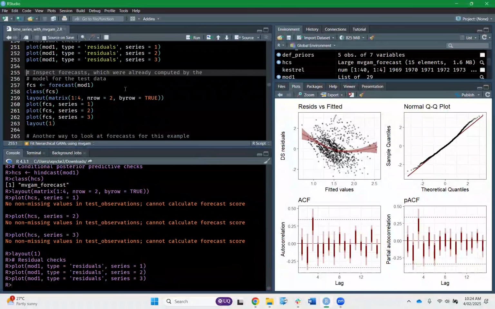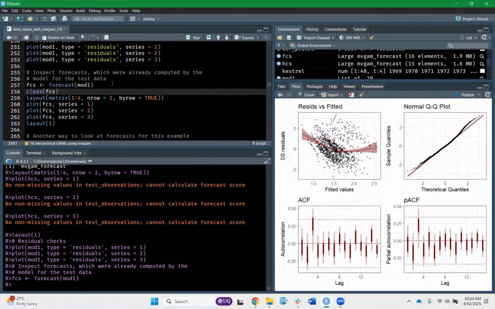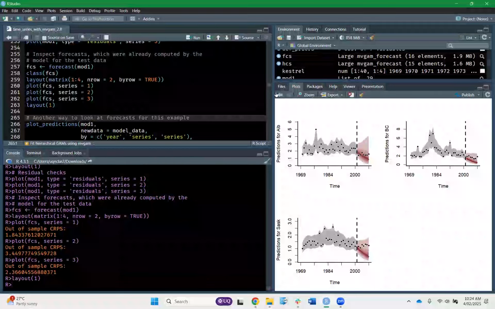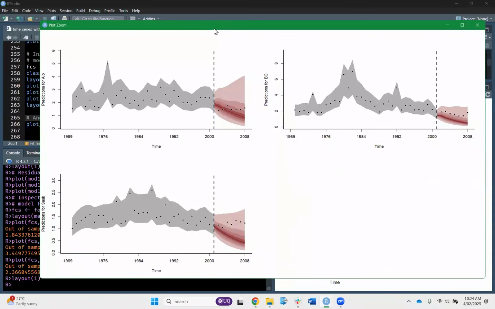Because we've already computed forecasts by feeding new data to the model, we can just extract those using the forecast function and plot those as well. This will plot the hindcast together with the forecasts. Okay, and here you can see what the forecasts look like. When we fit splines, they tend to extrapolate linearly, based on whatever the last estimate of the slope was towards the end of the training data. You can see that extrapolation is probably not appropriate for most of these time series. The forecasts tend to miss quite badly, so we might want to update this model with something a little bit more appropriate.